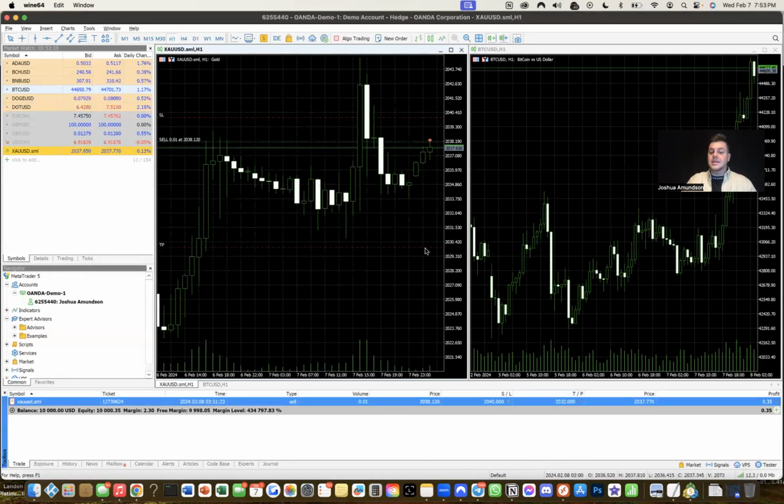So now you guys can see this line. This is our take profit line. So if price keeps going down and dropping, we keep making more and more and more and more. And then if it hits that line, boom, it pulls us out. We secure our profit. You can also get out of the trade anytime you want.